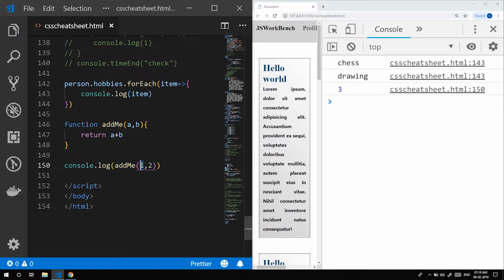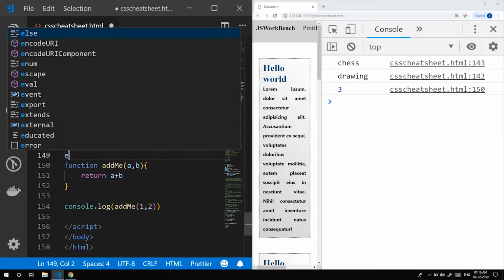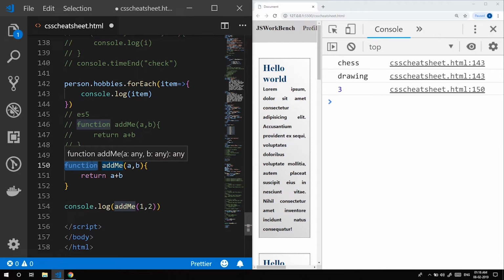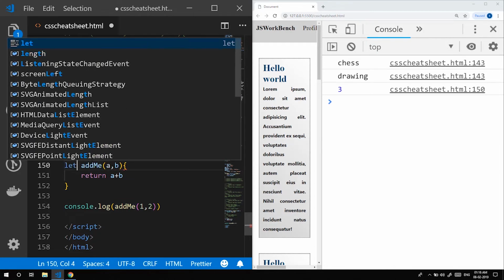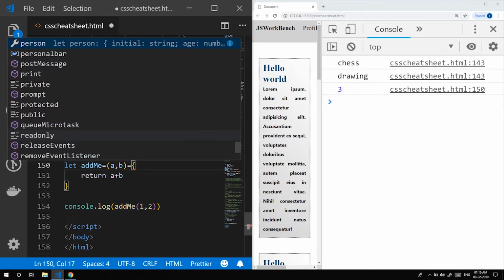So how is it converted into ES6? This is ES5 actually. In order to convert it to ES6, we'll just make a copy of it. It is too simple. All you have to do is take this out, mark it as a variable, use an equal sign and put a fat arrow symbol here.